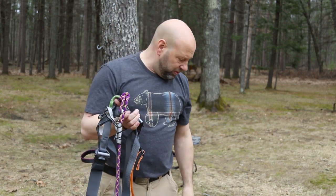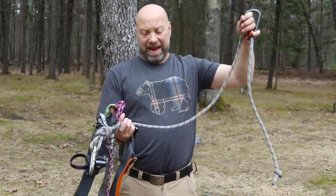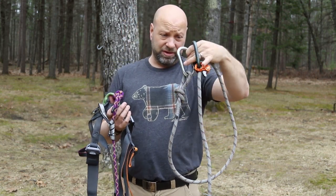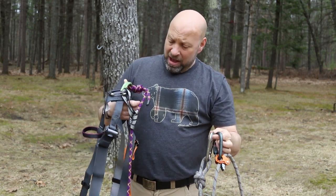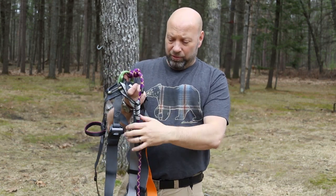Now I am still using my same Lineman Belt that I've showed you guys in like 8 videos now how to make. I'm still using the same exact one. I always will. This thing's incredible with the Rope Man ascender on it. I have videos on there that show you how to do this. So I'm still using that same exact setup, but for my tie-in now, this is my tie-in.